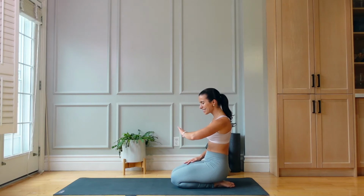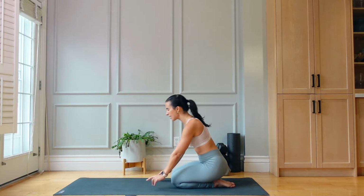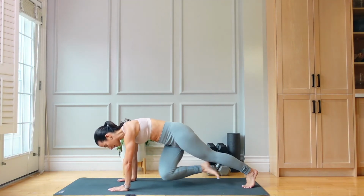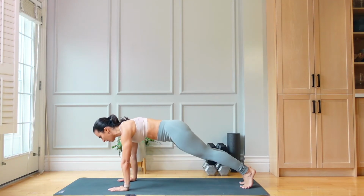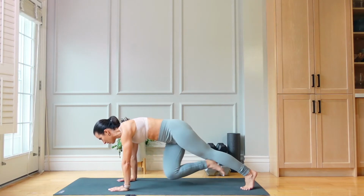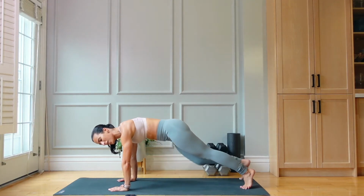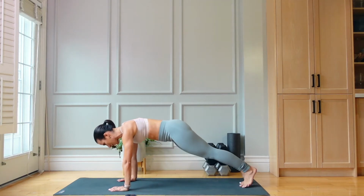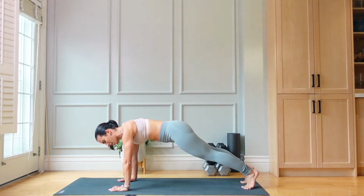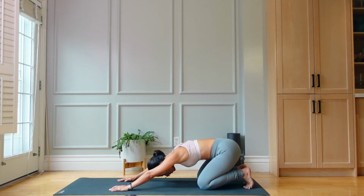Ooh. Last two exercises. We're flying through this. Ready. Cross mountain climbers. Last time. Let's go. Twist. Twist. And again, head up. Let's go. Four, three, two, one. Ooh.